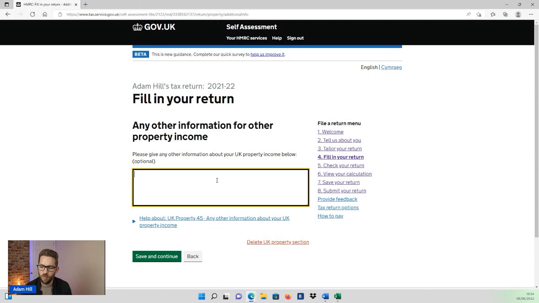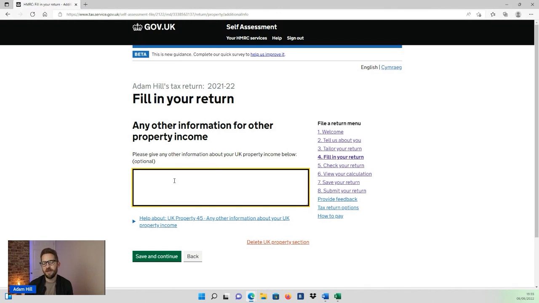And then we're given a little bit of white space at the end to provide additional detail that somebody reviewing the return might find useful. Now, if your return is very simple and your matters are very simple, then you usually don't need to put anything in here. Often I see people adding useless information that someone will then have to review at HMRC. You don't really want to do that. The only situations you'll want to put something in here is when it's going to be beneficial to someone reviewing the return. Maybe you already know there are some figures in your return that are going to catch their eye, so you want to try and explain them away here.